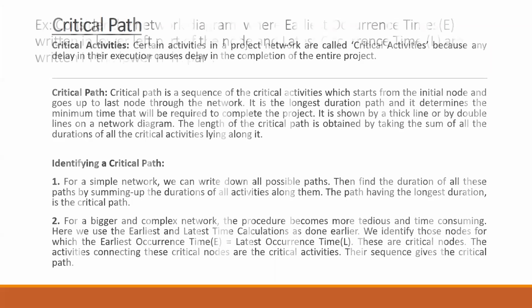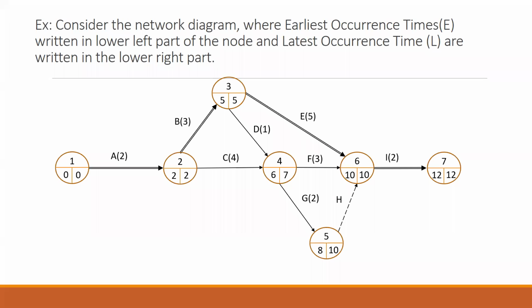As you can see, this is your diagram where we have done the calculation and we have put the values. In the key, we have written the node number, node 1, and if you see in node number 1, we have the two values 0 and 0. The first 0, the lower left part, is your earliest occurrence time, and the lower right part is your latest occurrence time. Again, these two values are supposed to be found using the forward and the backward pass.